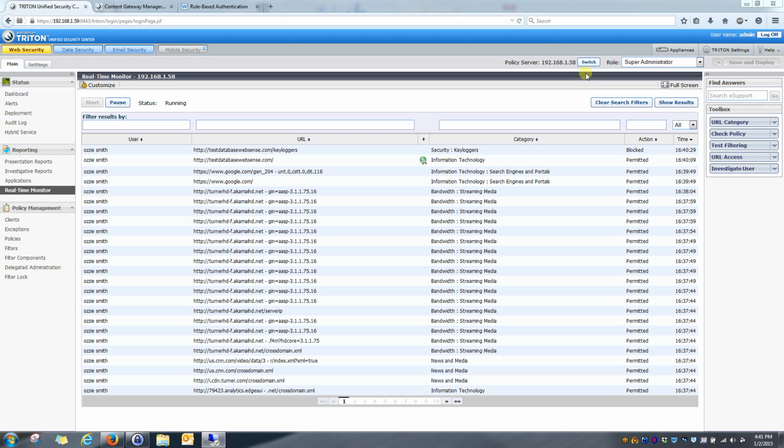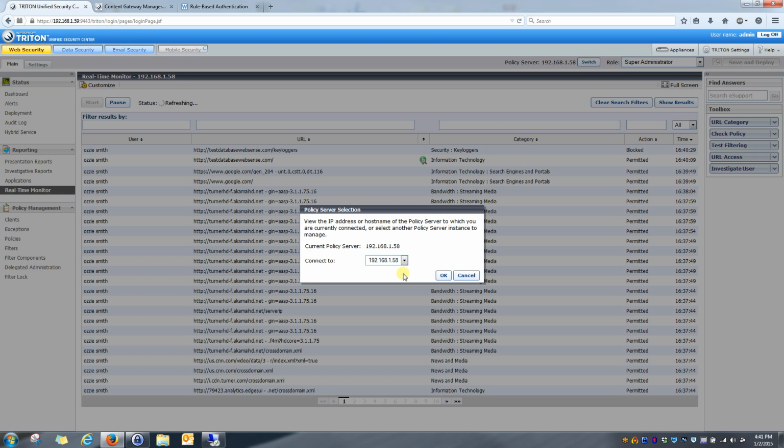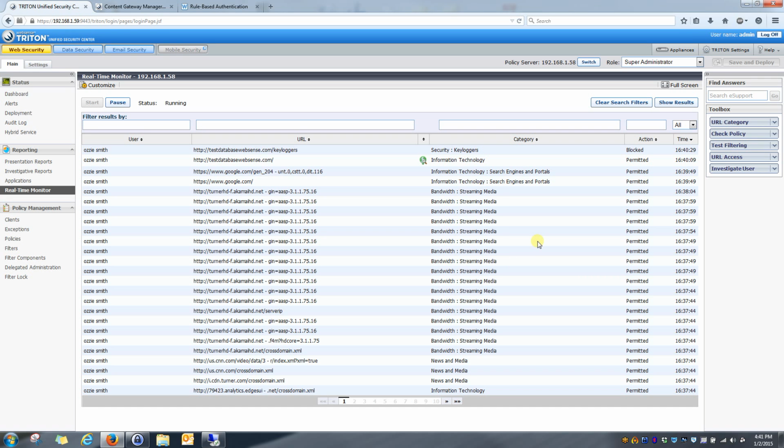When using real-time monitor, make sure you switch to the address of the content gateway that you want to look at. Once you've done that, you'll just click on real-time monitor, which I am right now, and on the test client, I'll go ahead and browse to, let's do CNN.com.